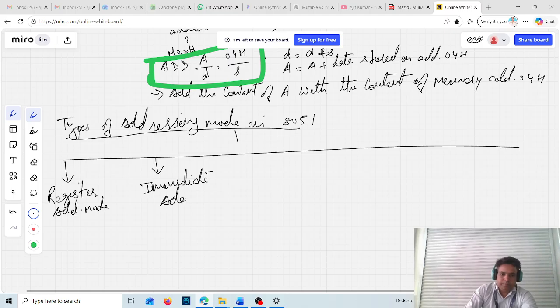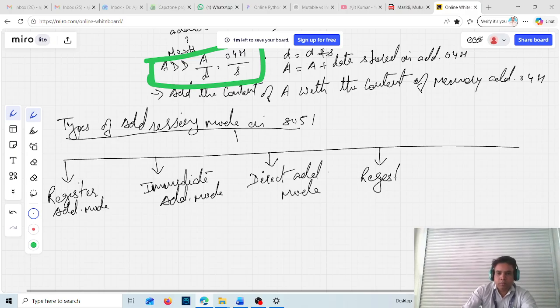Then we go for direct addressing mode. Then we will go for register indirect addressing mode. And finally we'll study indexed addressing mode.